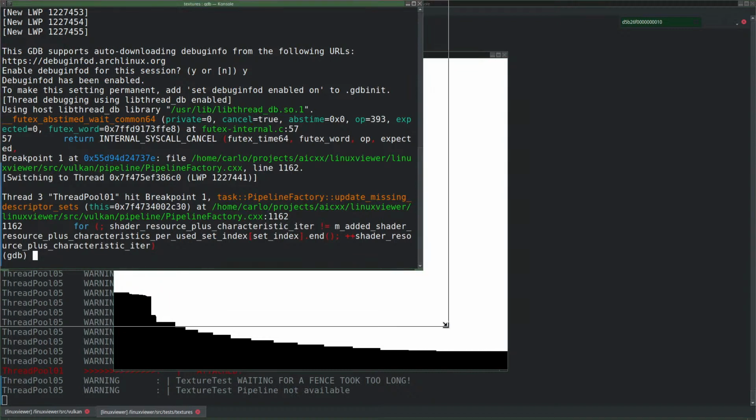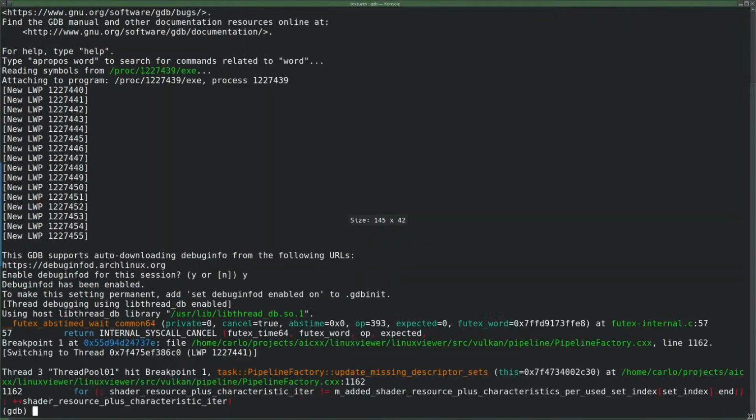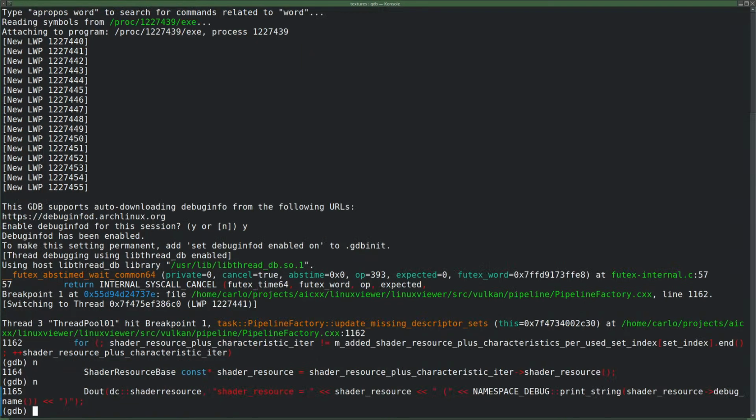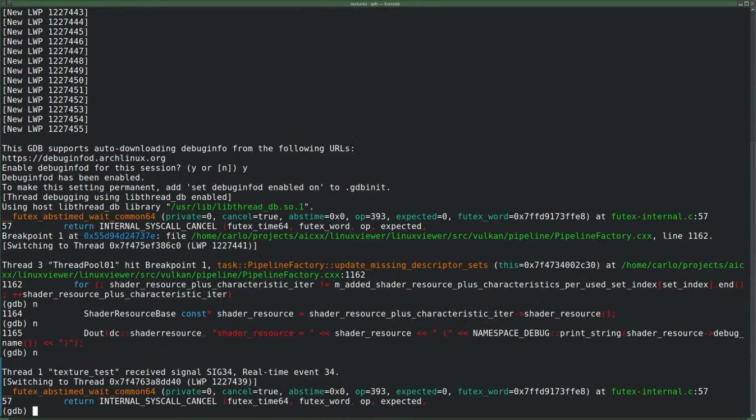Well, let me make this bigger. Okay, now we stopped at just before this for loop. What we can do next. Next. Oh, what the hell? That is something I cannot use.